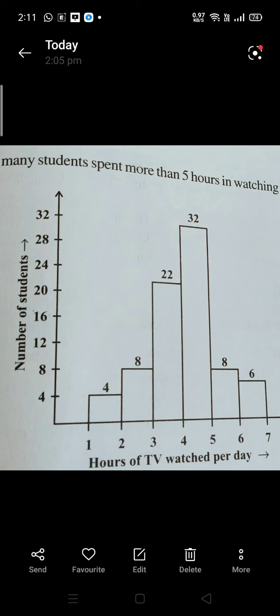Calculate it. Yes, the answer you get is 34. So you just have to add 4 plus 8 plus 22, so the total number of kids who were watching TV for less than four hours were 34.